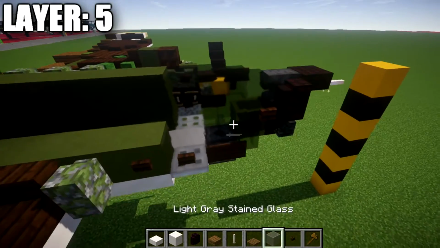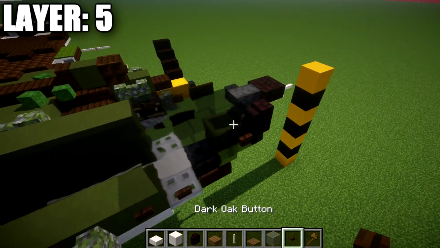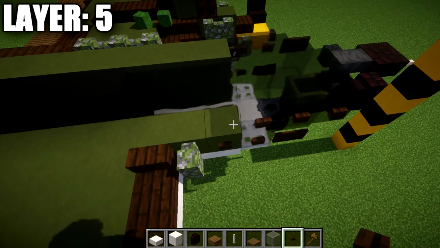Once you have that sorted out, basically from this point on, it's symmetrical on both sides. So we're going to place down 2 light gray stained glass blocks, going back from this light gray stained glass full block, and then 2 light gray stained glass blocks going back from this light gray stained glass pane. Coming off those blocks, we're going to place down 2 dark oak buttons.